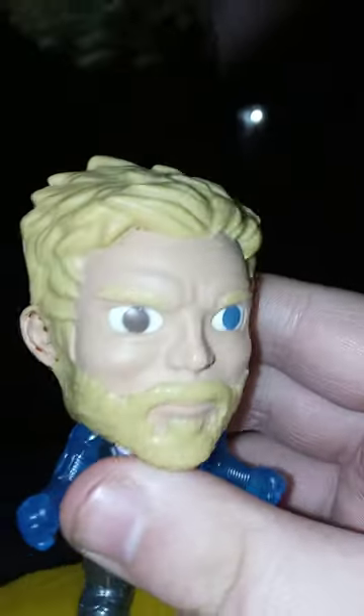Now let's get to the other Thor, which this one is sort of cool, but it has a little bit of sticky stuff on it. You can tell the head is actually the same one that you probably saw in the last scene. You can press on the button easily. If you don't know what that brown stuff is — I accidentally spilled a little bit of soda on it, and I forgot to clean it up, but still pretty good.